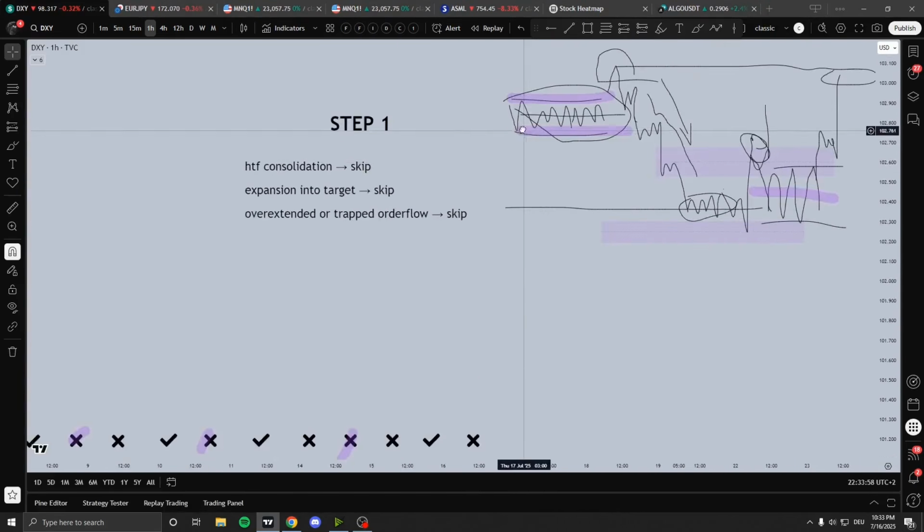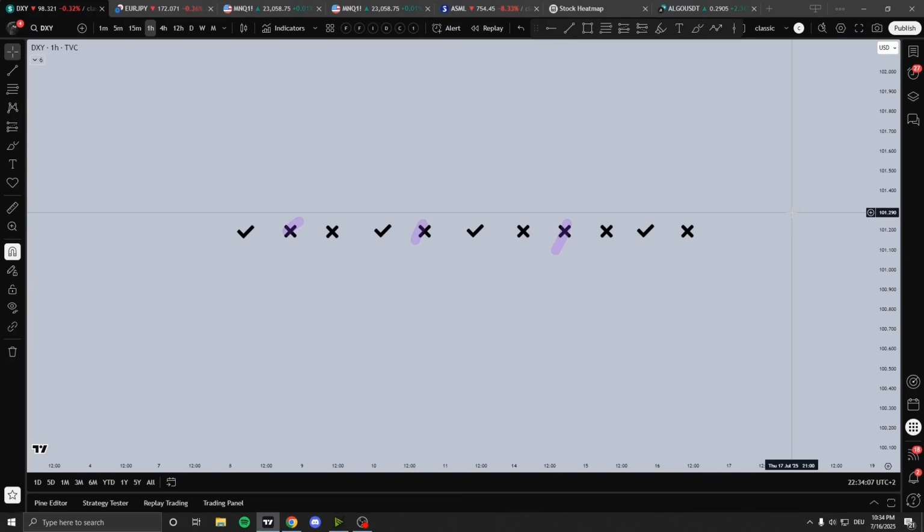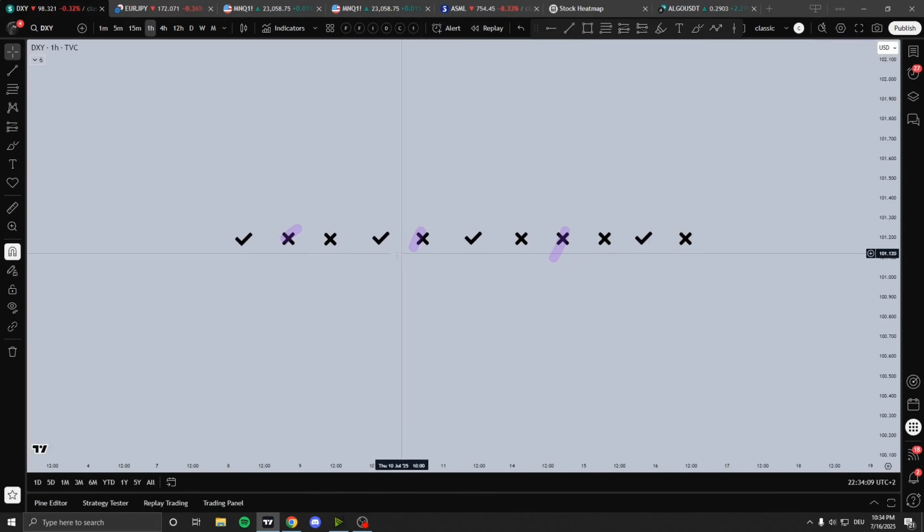Now, if we go back to the initial frame, let's say you have those 10 trades, but now because you apply those 3 steps before your entry, you can avoid half of those losses you had before. Then you can literally have a night and day difference in your trading consistency, because instead of having now 6 losses out of 10 trades, you only have 3 out of 7 trades. And yes, this comes with taking less trades, but the goal is not to trade a lot, the goal is to have consistency. And that comes with doing less.